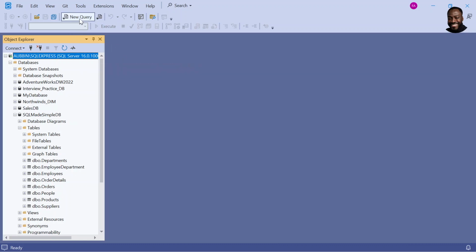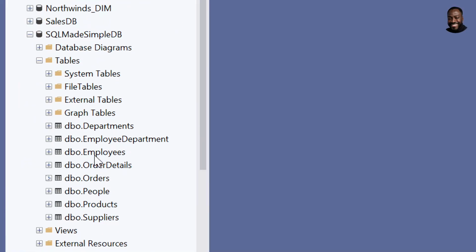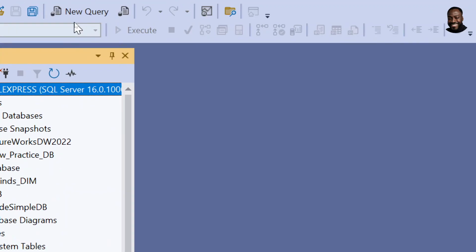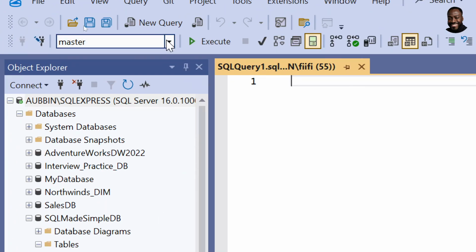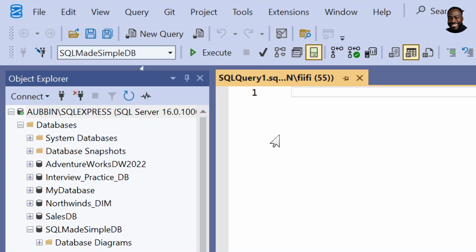Let's explore the database. We have department, employees, order details, order, people, product, and suppliers. What you need to do is to click on a new query. Once we select our new query, make sure we come to the master, and we are dealing with the SQL made simple database. That is where we'll be querying from.